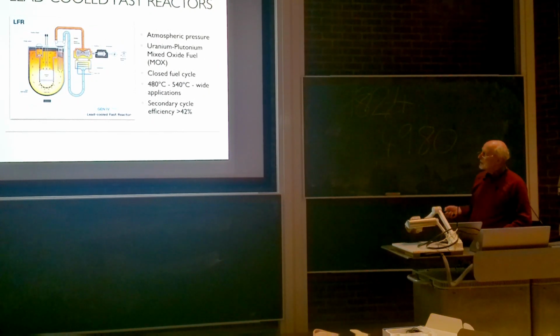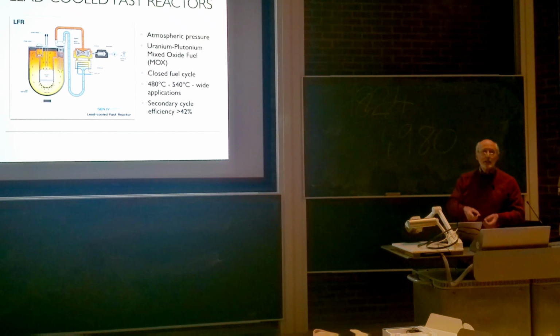Now we've had sodium cooled, and this is lead cooled. So molten lead being pumped around through the reactor core to take away the heat. Again, mixed oxide fuel. Again, a closed fuel cycle. I didn't mention it. By closed fuel cycle, they mean that once you take the fuel out, you can process it and reclaim whatever's left in it to reuse again.